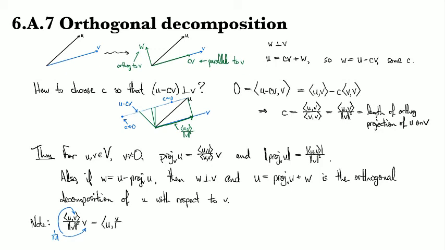In that case, it looks like this. So if v is a unit vector, and now I've already used u and v, and w is used for something else, so let me call my unit vector q for lack of anything better. It takes this very simple form. So this is when q is a unit vector. Maybe I'll make that a note. There we go.